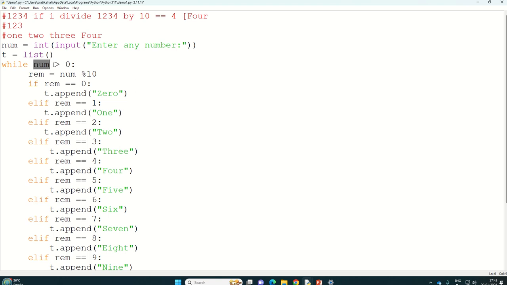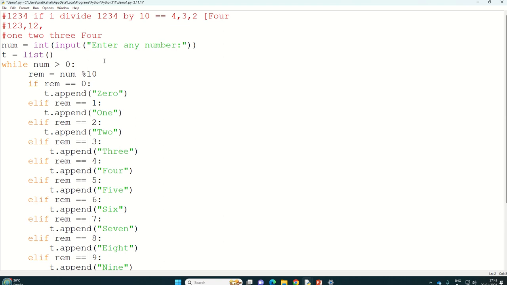Now 123 is greater than 0, so the condition is true again, it will go inside, again divide by 10, and we are interested in the remainder. So your next remainder will be 3, because of 123, next will be 3. Likewise, next time we will get quotient 12 and remainder 2.